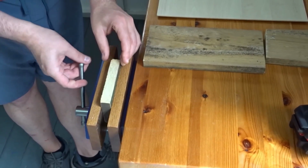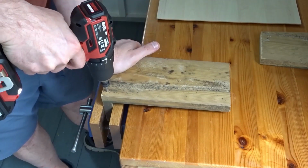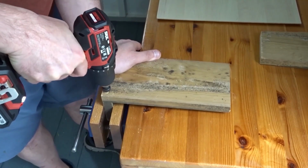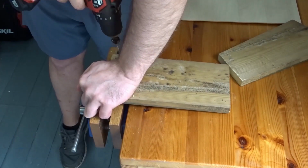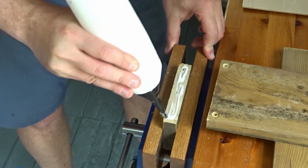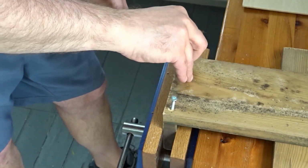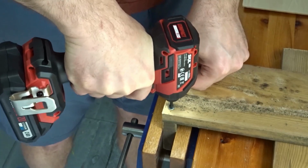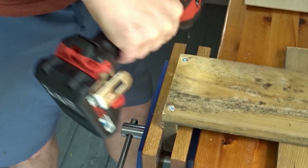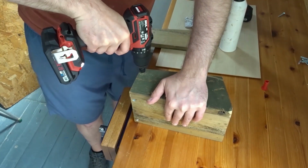Now to attach the base to the back. I've got that in the vise to keep it nice and secure. Then I drilled down two pilot holes with a countersinking bit. I could then add plenty of glue and two screws. And I did the same to add the sides too.